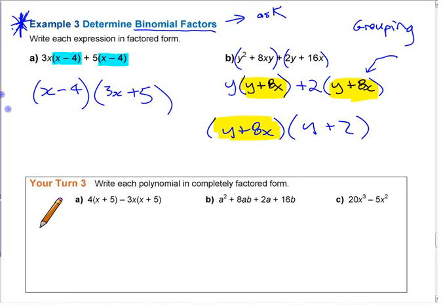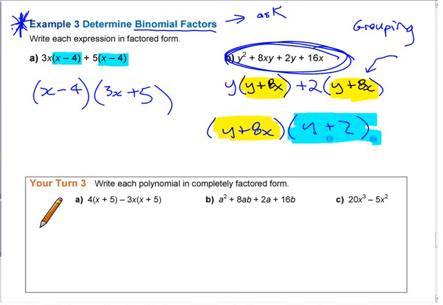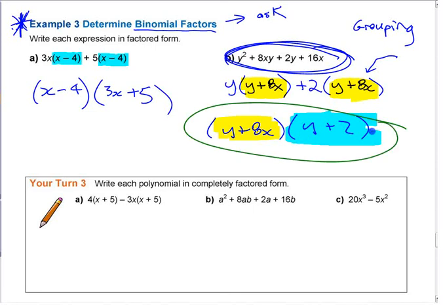How could you check that you're right here? Well, there's a way you could do it by using your calculator, but it would be too complex. Remember, what you're learning is how to undo the answer, right? You're taking a single polynomial like this, and you're breaking it apart into 2 factors. Your answer should multiply out to give you what you started with, right? So if this is your answer, what happens if you multiply that out? What should you get?